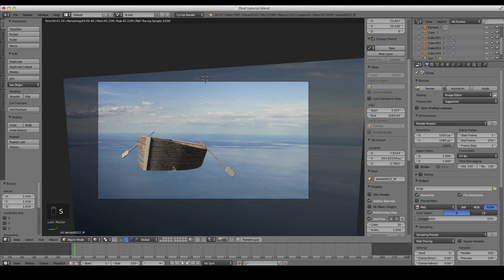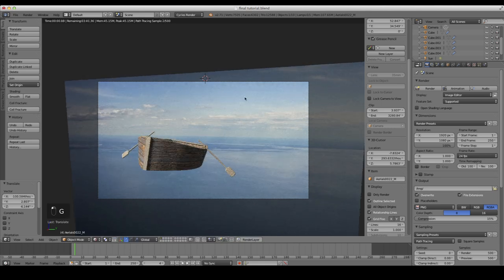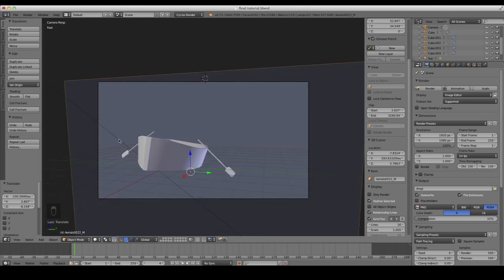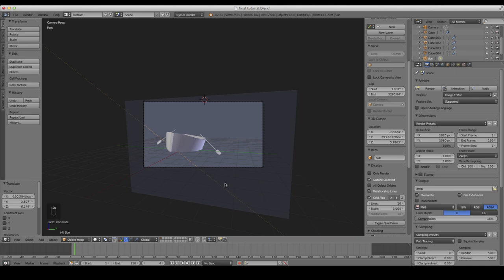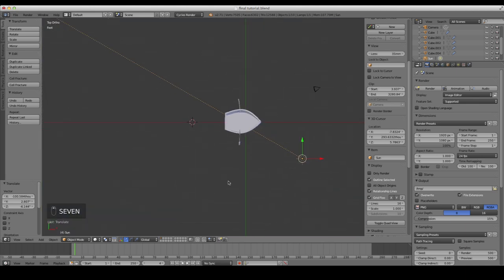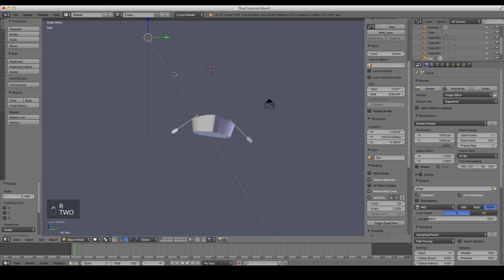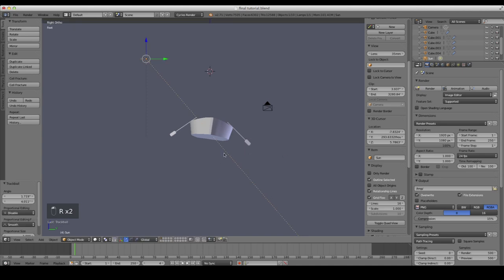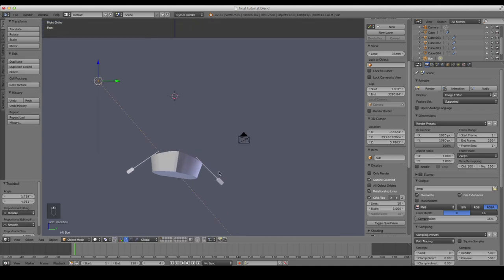Again, we'll adjust all of this later when we actually have our water and our sand in our scene. But for now, that's something pretty good to work with. So now I'll go back to solid mode. I'm going to adjust my sun a little bit so that it's rotated a little bit more toward our boat. Maybe so it's not so high either. That's pretty good. I'm just pressing R to rotate it around.